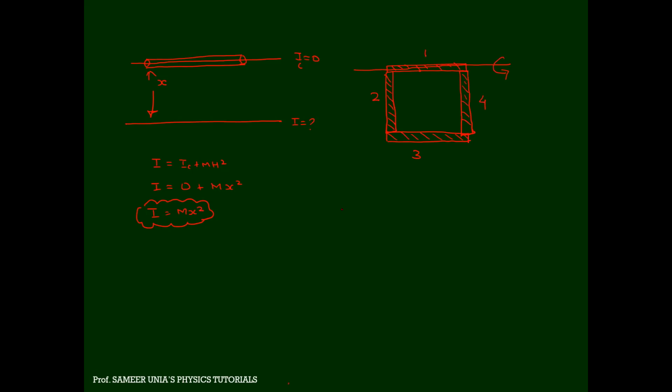If we talk about rod 1, what is the moment of inertia about that axis? How much will it be for 1? 0. It will be 0. How much will 2 be? Come on. The axis is this, right? What is I2? What is I4? The axis is this, right? How much will I4 be?